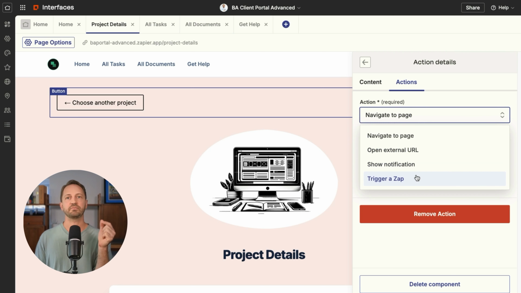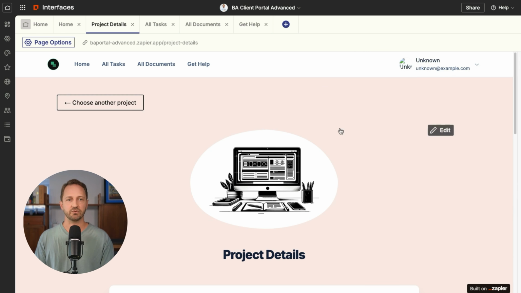You could do something like a button that says, get an update. And you put that in this client portal. Whenever the client wants an update, they're going to click that button. That could go run a zap, go grab a ton of information, and then send it automatically to the client or gather stuff, send you a quick ping on Slack or email, and then you could get back to them quickly. So it's almost like you could use it as an easy button in these portals to do something pretty cool. Right now, this button is just a navigational button, so we're going to put it there.